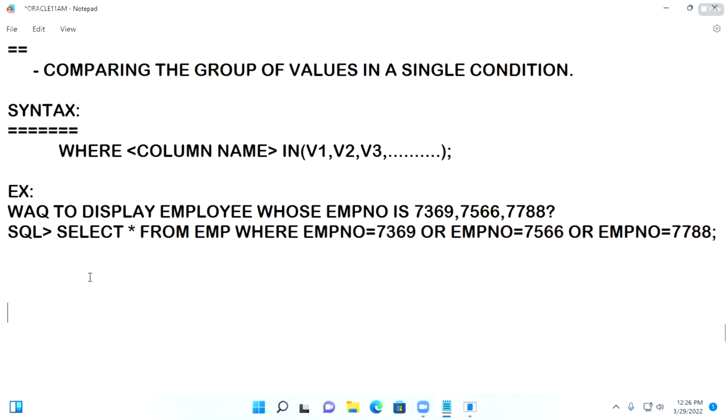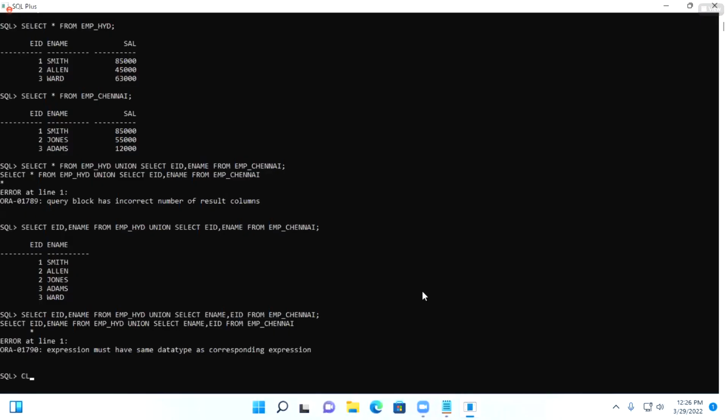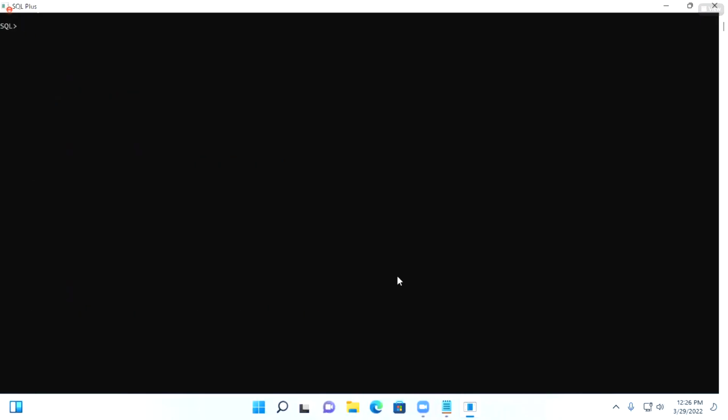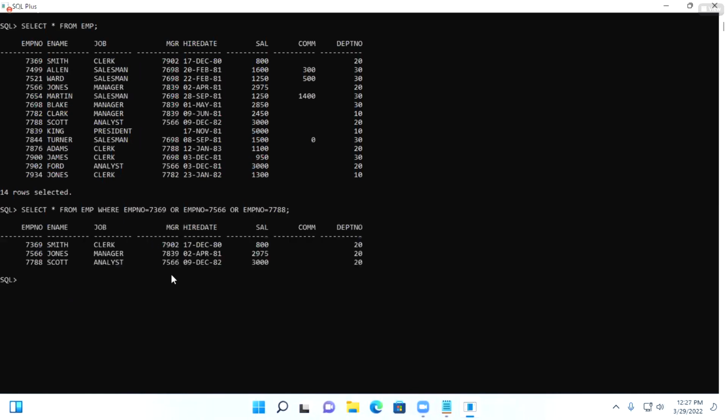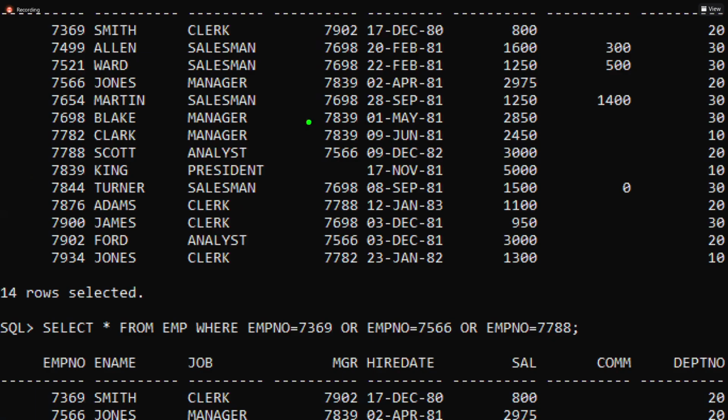Now carefully observe. If I'm using this OR operator, let me come back and see. Select star from EMP, this is the table. Your output will come, there is nothing problem, but internally how will this query be processed?